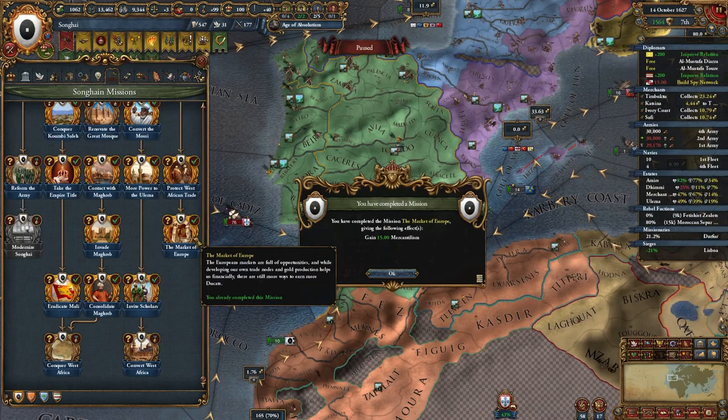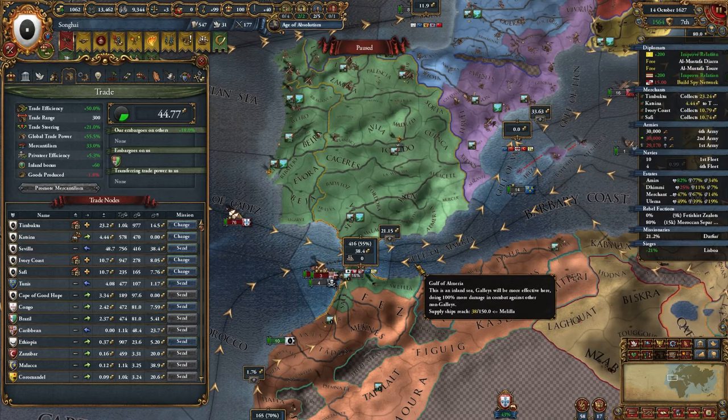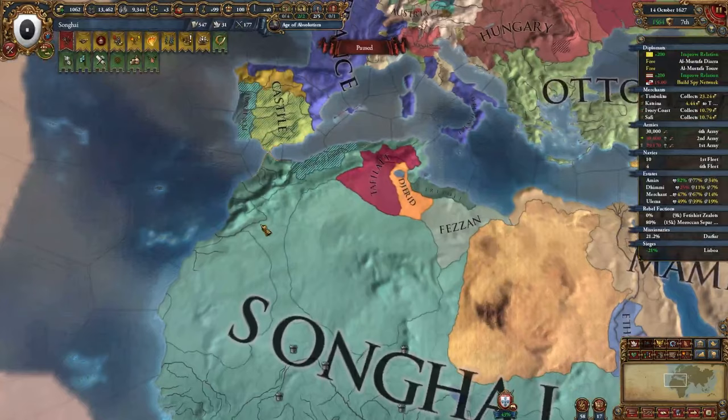I don't know if it's necessarily worth it, but the mercantilism is nice because it does increase your overall trade power per province, like your province's trade power and value. Especially if you do plan to expand up here into Sevilla to cut off a lot of that trade in Genoa. Obviously, mission tree only, we can't do that.